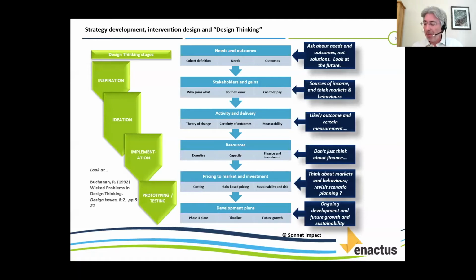They follow from understanding what is needed, what people need, the changes they need in their lives, which we call outcomes, through to what can we do about it, through to how can we resource that, and then building your entrepreneurial model around that so that it becomes sustainable and long-lasting. What we want to do today is zero in on that needs and outcomes bit. We're going to keep coming back to this: we think perhaps as much as a third of your time and energy should be on this end of the design process.